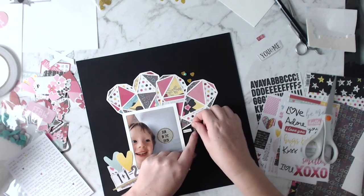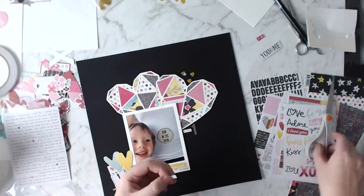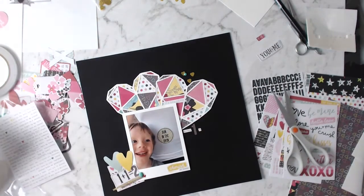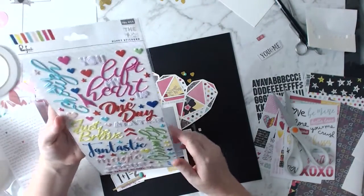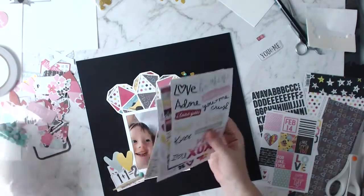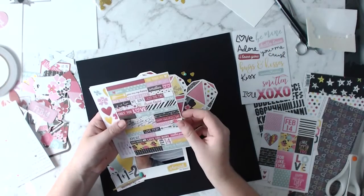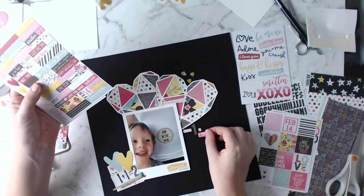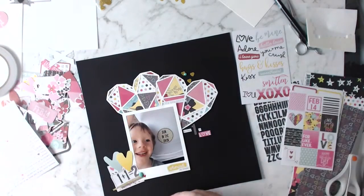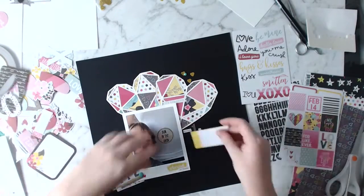So my title ends up being Another One to Love, and I chop up a few more of these tiny word stickers because why not? And then I was trying to see if there was a love on there, but there wasn't, unfortunately. I thought there would have been, because one of the puffy stickers would have been really neat on there. But I do find love on this sheet instead, so that worked out very, very well for a title made up just in the spare of the moment.